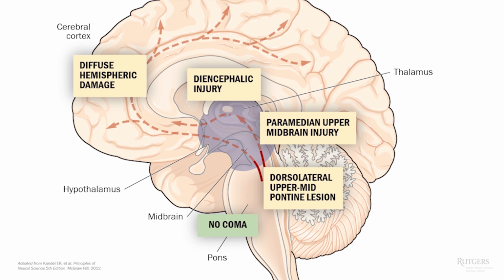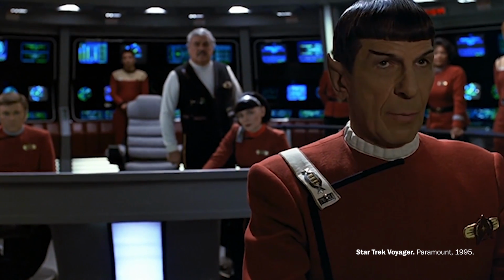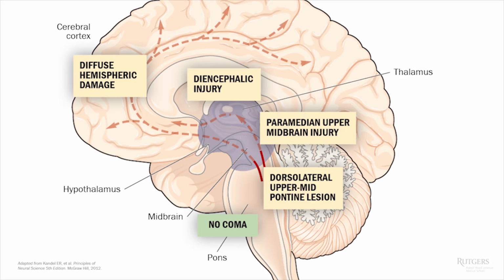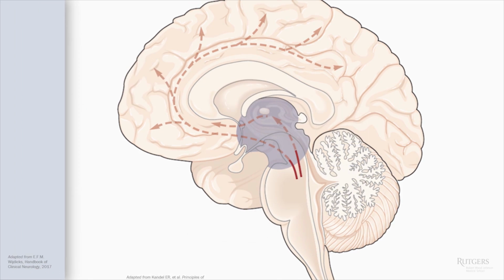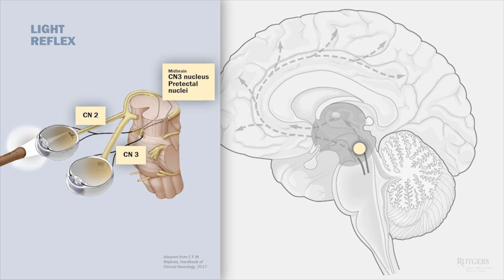So how do you narrow it down? An ancestor of mine maintained that if you eliminate the impossible, whatever remains, however improbable, must be the truth. So this is where brainstem reflexes come in. You know how eyes are the window to the soul? Well, pupils are the window to the brain. Remember the parasympathetic response to a light shining in the eye? Cranial nerve 2 in and cranial nerve 3 out, with a brief stop in the midbrain pretectal nuclei. So, if your comatose patient has a blown pupil, then chances are the ipsilateral midbrain is affected.